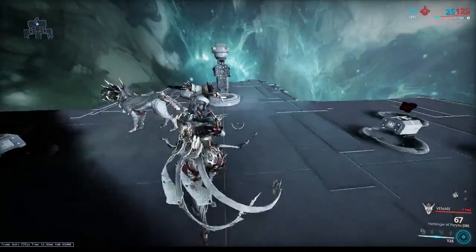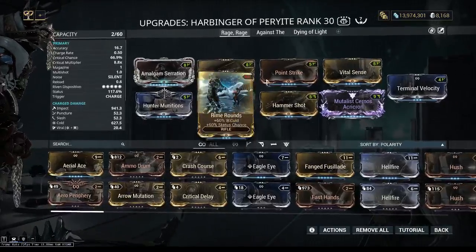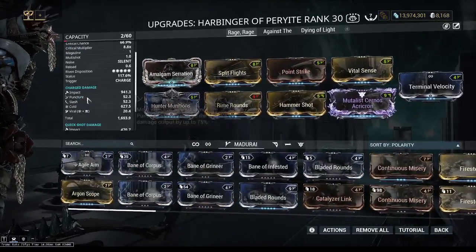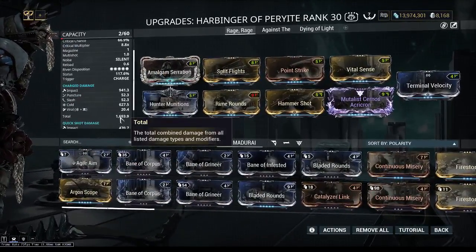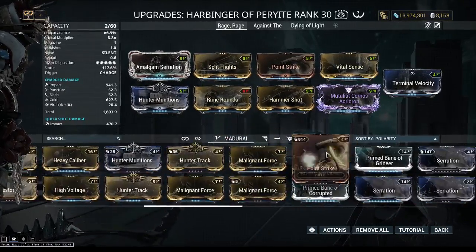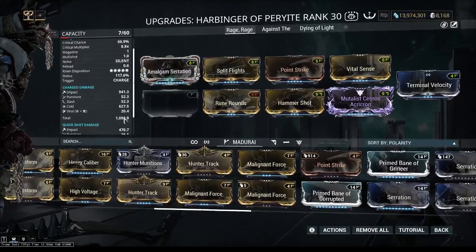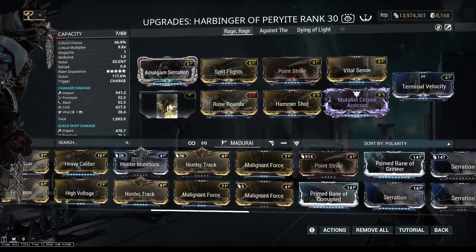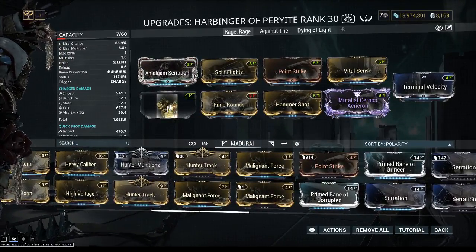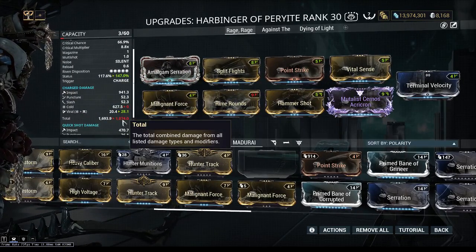I can show this to you. Ignore the builds, just look at the base damage values. The base damage right now is 1700 roughly, doesn't matter how close we look at it. And now 100 munitions obviously doesn't do any damage. Now we put on Malignant Force. Watch the base damage. It goes down drastically.